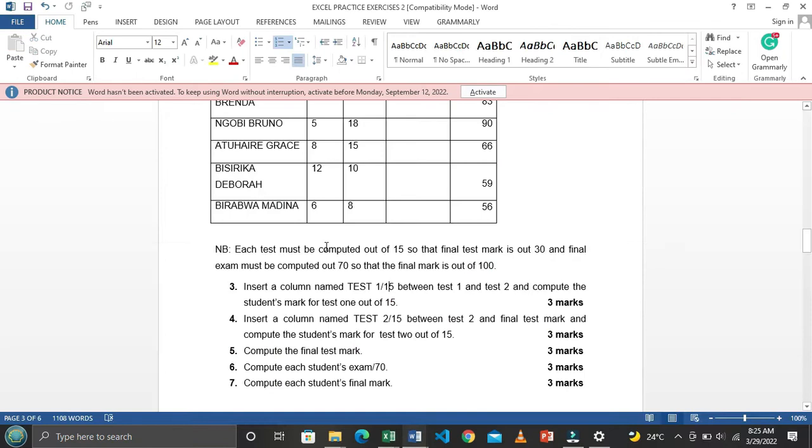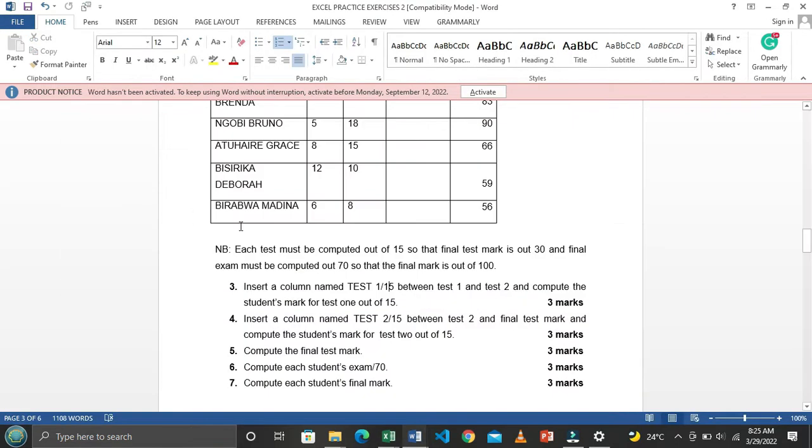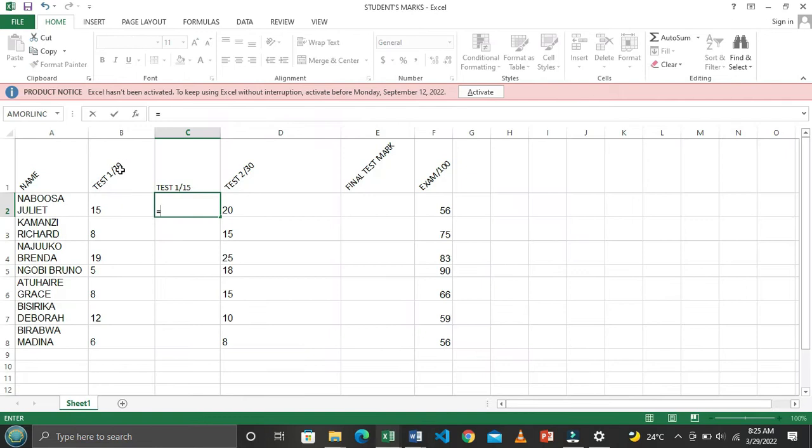Okay, now we are going to compute between test 1 and 2. Yes, so what is the formula? We shall say equals. For all computations in Excel, we start with the equal sign. Now if you go back to the question, they are telling us insert. Okay, now we are going to compute this test 1 alone.